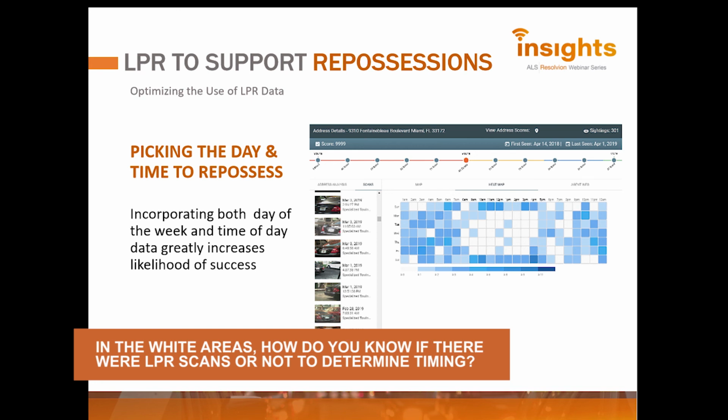And what's funny is that in the case we were looking at in that example, there was an additional address on that file. That was the residential location in an apartment complex, and then there was an additional address right below that. If you look at that address, it's actually the opposite on that heat map. It shows where we were scanning it from 8 to 5, Monday through Friday, and not on the weekend. So it was a perfect scenario of work and home.